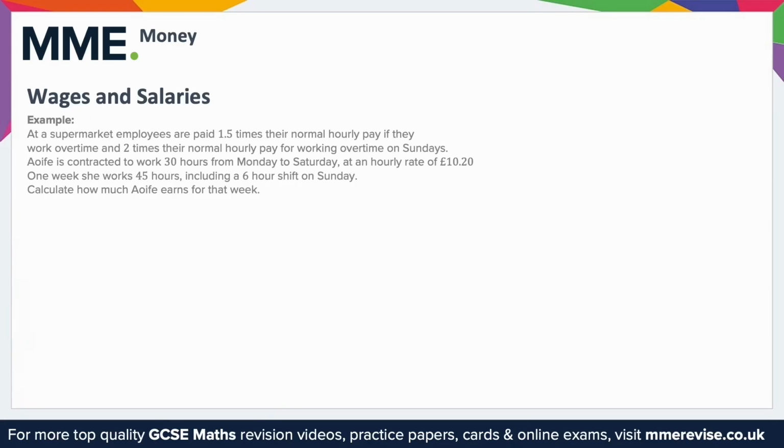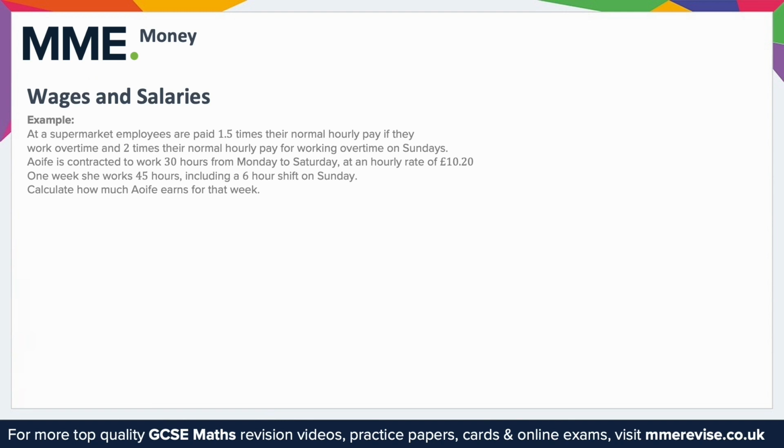Wage and salary are slightly different forms of ways people are paid for working. If you're paid on the number of hours you work per day or week, this is known as a wage. Your hourly pay will be set by the company you work for based on a set amount of hours, which may sometimes increase if you work outside of these standard working hours, which is known as overtime.